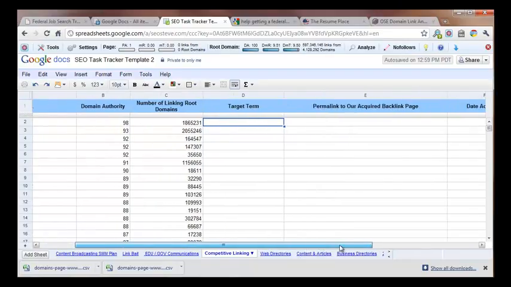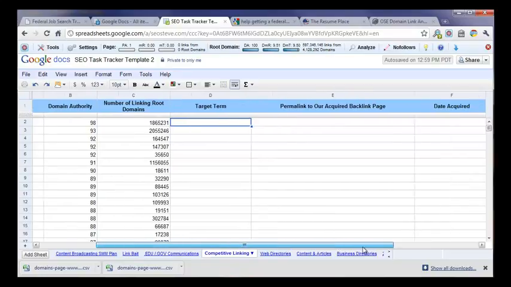Now, I wouldn't use the same term your competitor is using, because if you end up showing up below your competitor on that page, as the web crawlers crawl through and read link text, they're going to ignore the second set of link text if it's the same keyword. Example, if the competitor had federal job search as the link text pointing to their website, and you came up right after them and you put federal job search, Google's typically going to ignore that second link in terms of passing page rank. So you want to divvy it up. In fact, I would almost randomize it, make it easier.